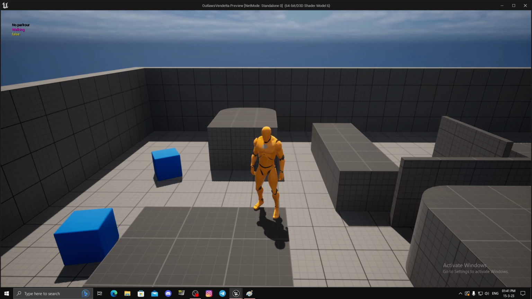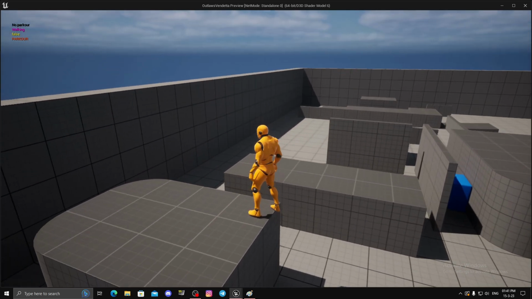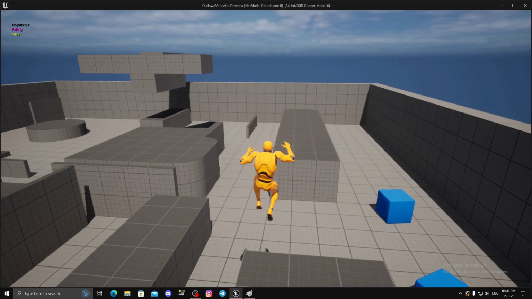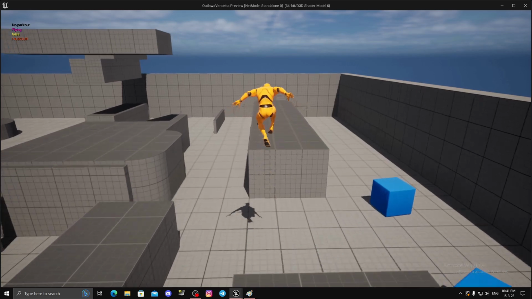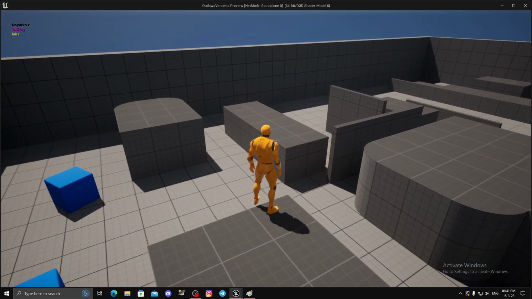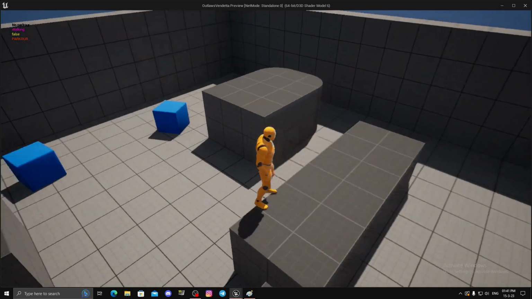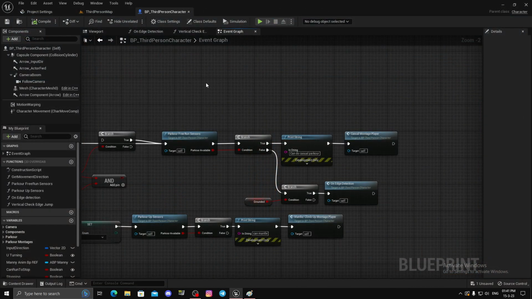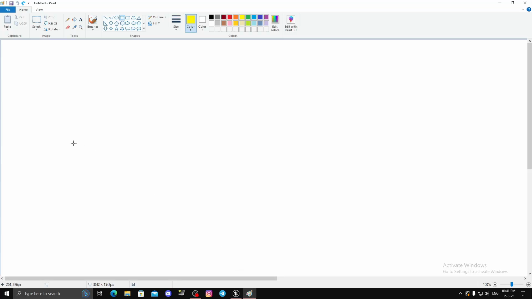And that second part, what I'm doing to get this character to that point, can be changed depending on your requirements. Like if you want him to grab the ledge or throw something at that point or anything like that. Basically, first we'll see how to detect a ledge, and then we'll see how to reach that ledge. So firstly, let's see what is happening.